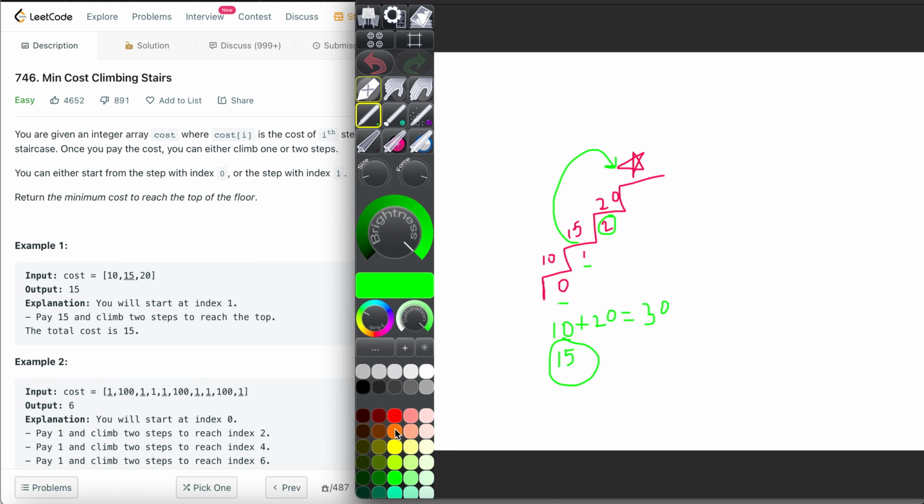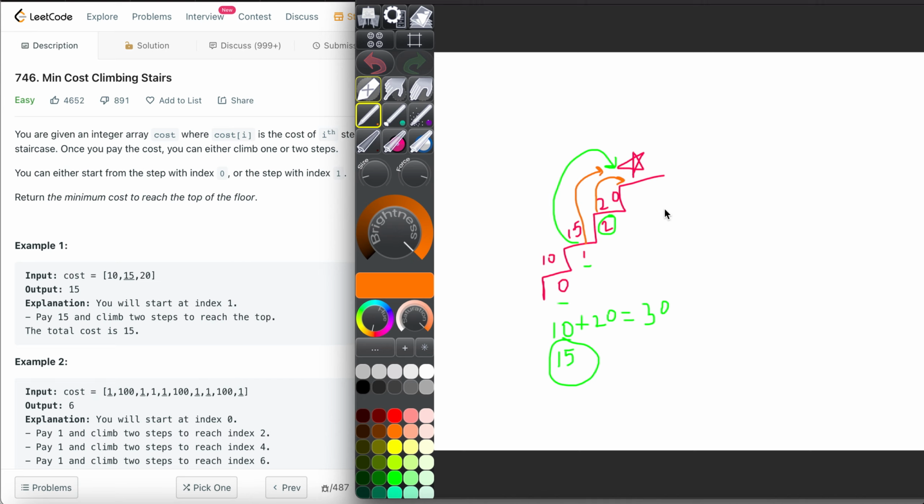So these can be the 2 options for how we are going to the top. Either we are climbing 1 step, or we are climbing 2 steps. So that is a possibility. If we are climbing from this step, 20, or climbing from here, then how will we decide whether we are climbing from here to the top or from here to the top? We will be finding the minimum cost, whether we are going from this step or from this step. Whichever is the minimum, we take that path and then go to the top.